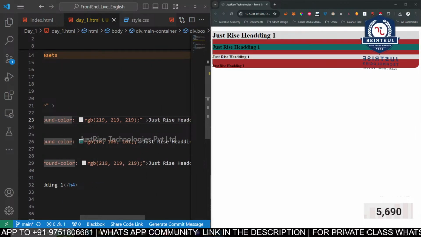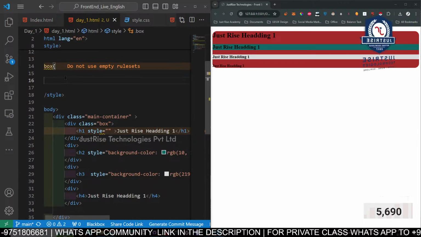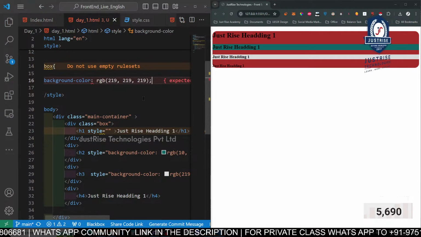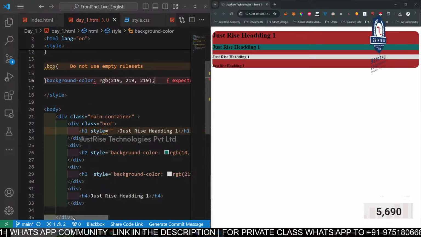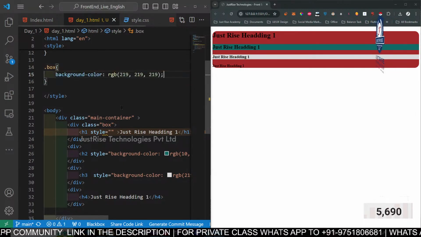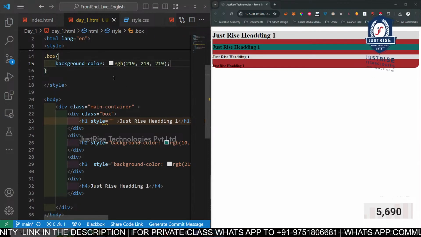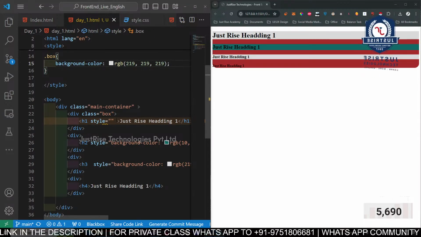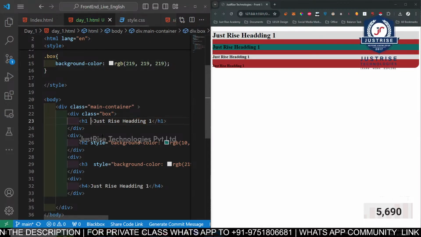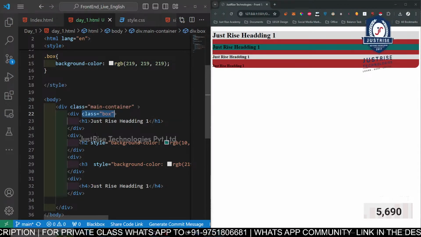Here I'm going to add this stuff, background color, right? Cut it out and add it here. Okay, it's outside. Now we can get the exact result. So I just want to delete these tags here. I'm adding this class name in all the divs.